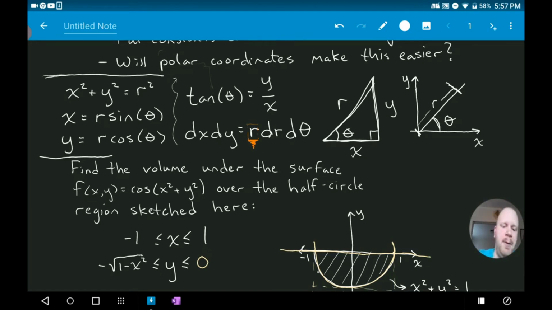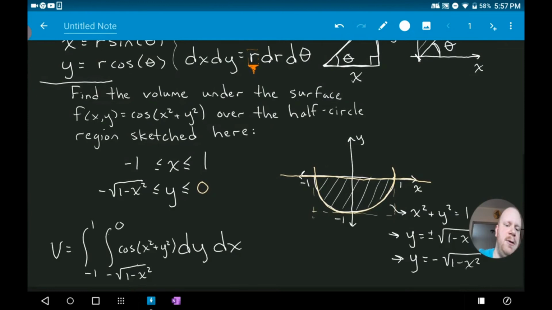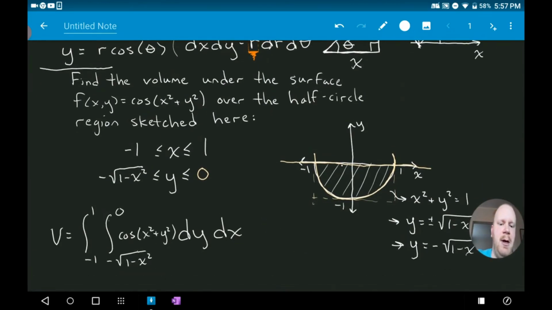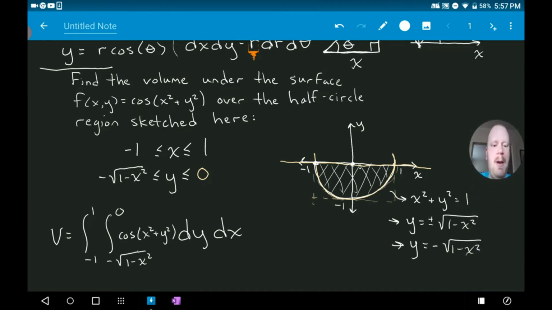So this one down here, if we want to talk about this one, the circle has a radius of 1. Theta in this case would be sweeping, starting at pi all the way over to 2 pi. So theta would be in between pi and 2 pi, and since we want to sweep everything, not just the outside, our r is going to be in between 0 and 1. The outside has a radius of 1, but the inside has a radius of 0.